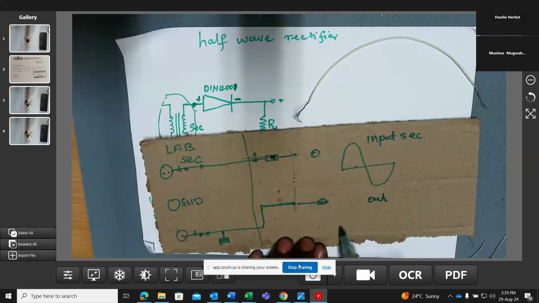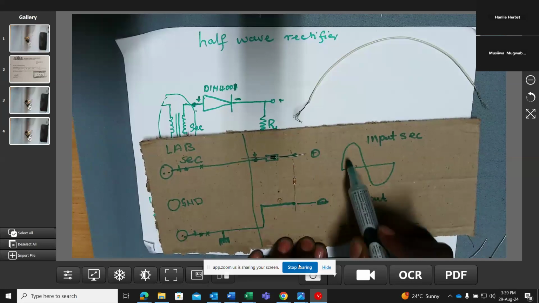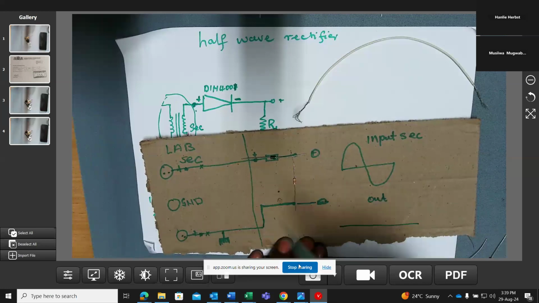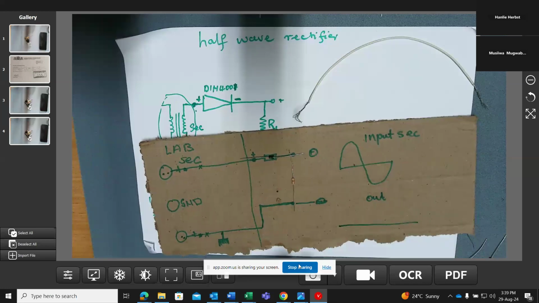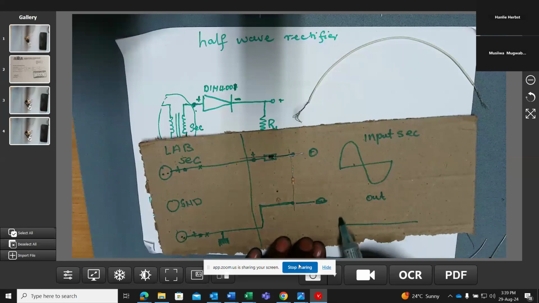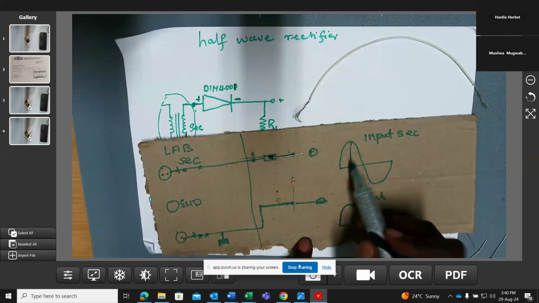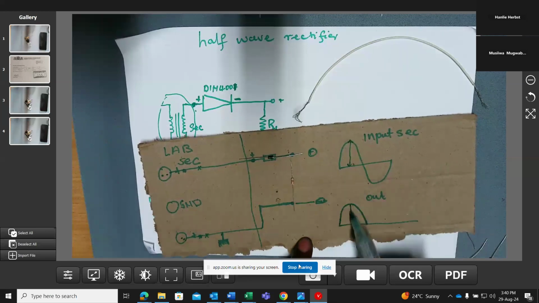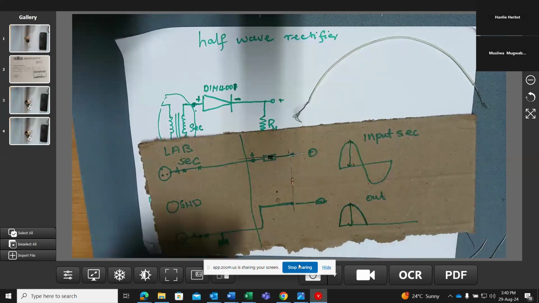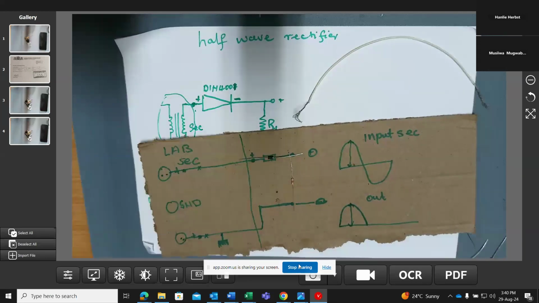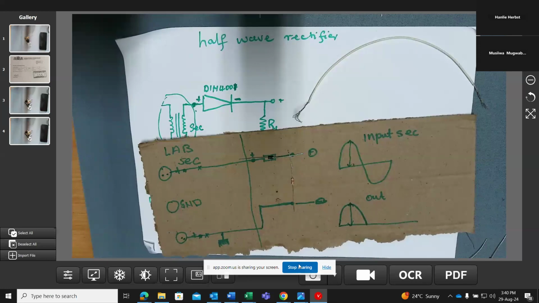Then you will see that as a half-wave rectifier, during the positive cycle, the diode switches on, as has already been explained in theory class, which means you're going to have a cycle like this. But in this cycle, you will see that the peak you see here and the peak you see there will be a little bit different because there will be a voltage drop that you measure across here, which is 0.7 volts.